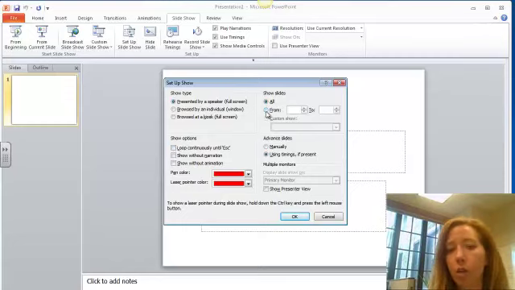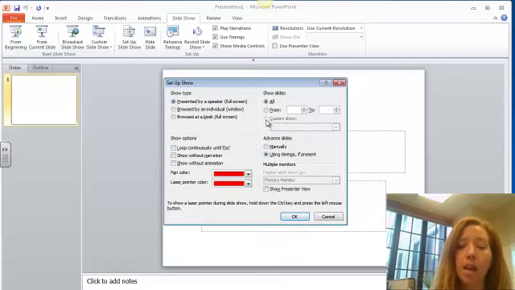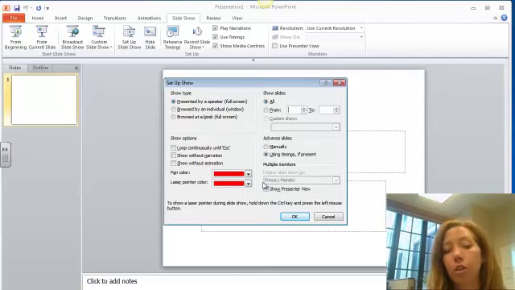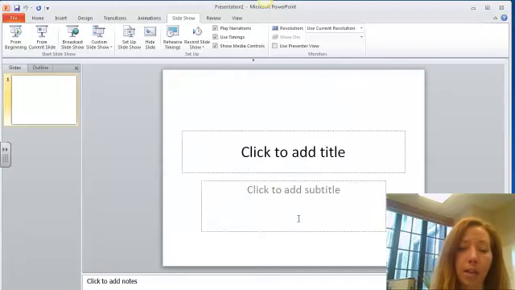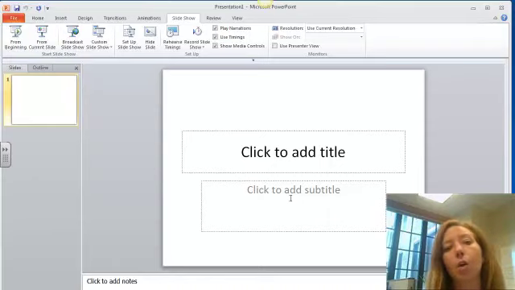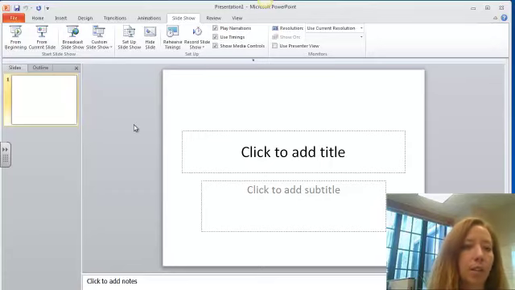If you only want to show certain slides, you can do that. If you want to set up a custom show, I could see that being useful for different audiences at different times. If you want to make those adjustments, you can. If you want to show a laser pointer, you can have different pointer colors here. You can show it on multiple monitors. It gives you different displays. It can get really fancy. But for the most part, the looping is what a lot of people want to know about, is how can I keep it just continuously going. So if I'm talking to small groups of people, I can just let it go. And that's a really good way to do that.